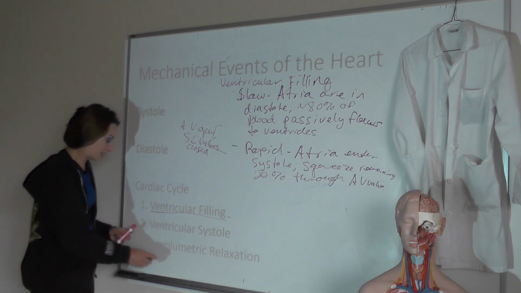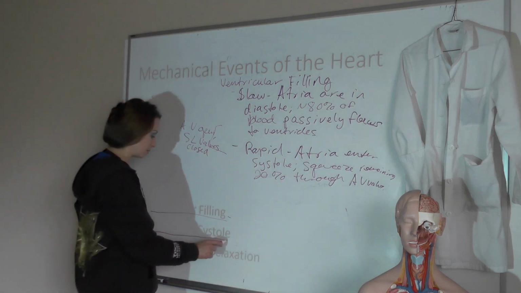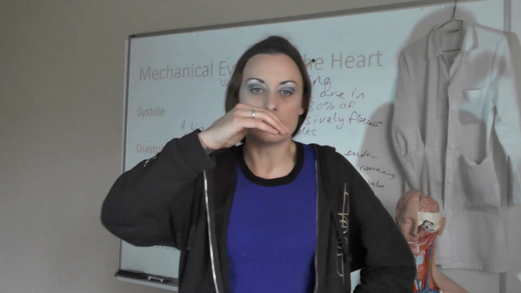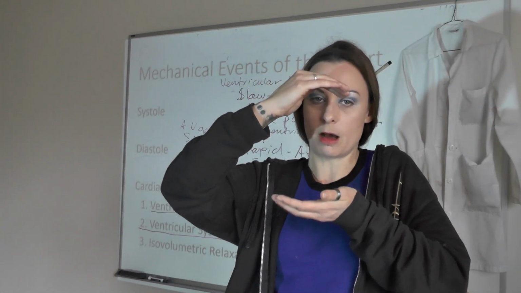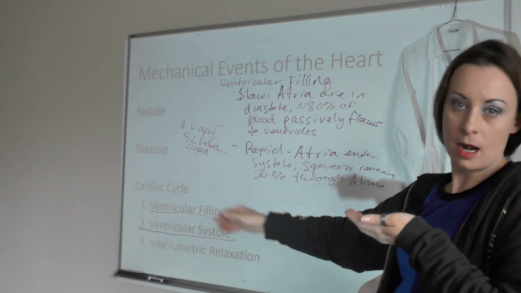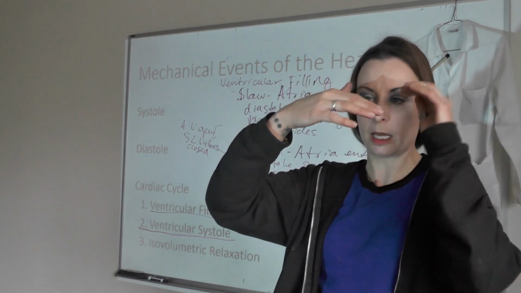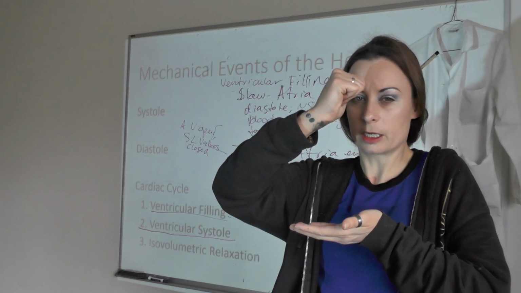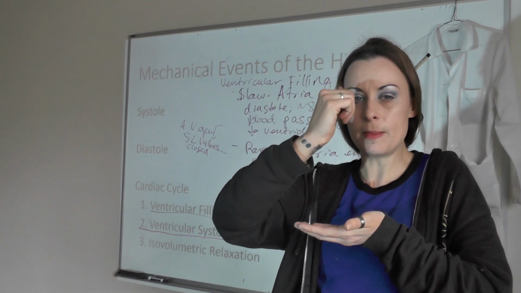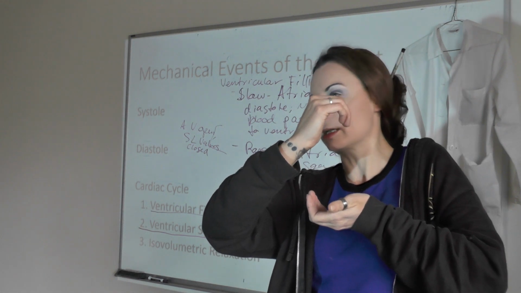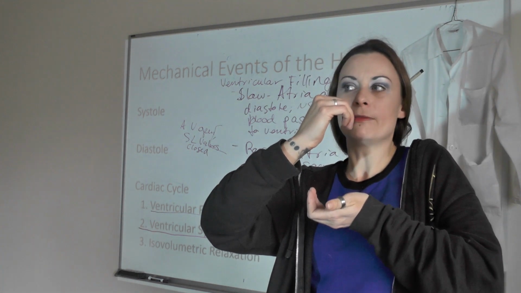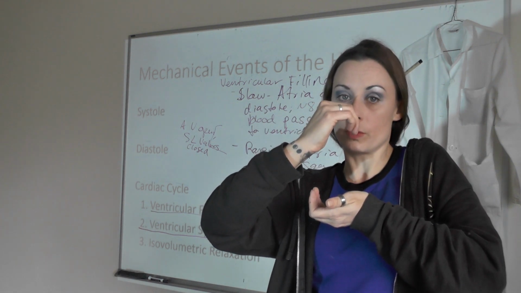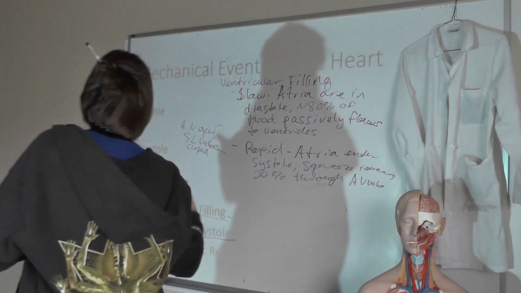Now, this next part, ventricular systole, when the ventricles enter systole, can also be broken into two phases. So let's just think about what happened. At the end of our last heartbeat, all four chambers were relaxed. Then 80% of our blood returns to the heart, opens up the AV valves and flows into the ventricles, then the atria contract, squeeze our remaining 20% through, and as they begin relaxing, the ventricles begin contracting. So you often see this called isovolumetric contraction. That is the first part of ventricular systole.